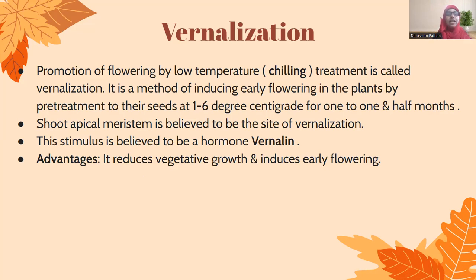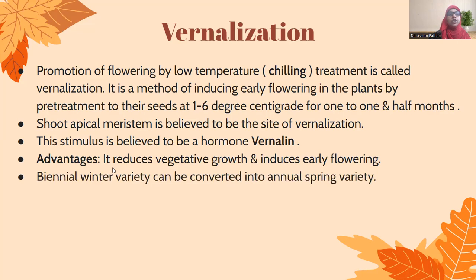So early flowering leads to early fruiting, and for agriculture and crop purposes, the vegetative growth period is reduced and thus induces early flowering. Okay, so a biennial winter variety can be converted into an annual spring variety. Means certain plants which flower only twice a year in winter, you can convert into a plant which can flower multiple times during the year, during the spring or during the year. Okay, so that's the plus point.